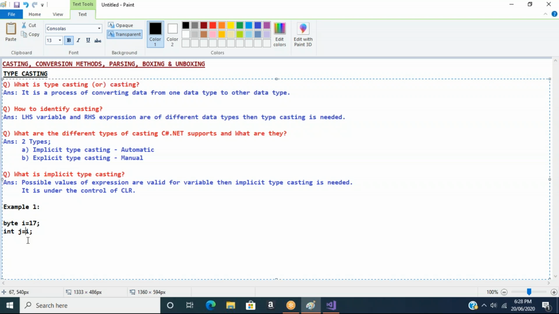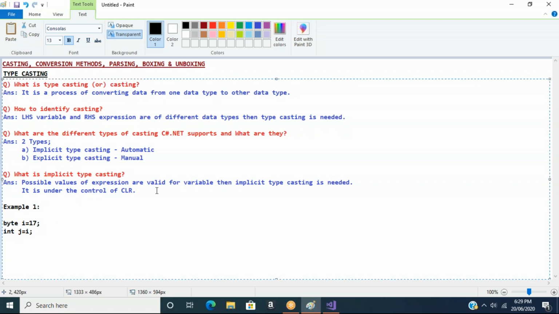Thus, int j equal to i. Now, another important thing, as I said, int j equal to i. First you need to know the possible values of the expression. So in this case, i is the expression.